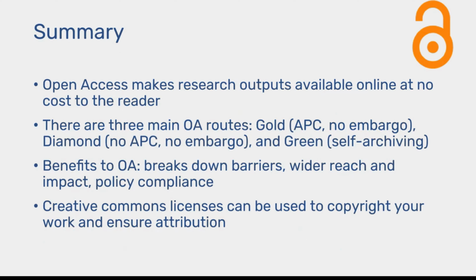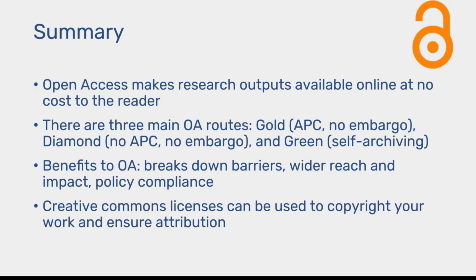Okay, so just to quickly summarise what we've gone through today, we talked about open access and defined it as a publishing model that makes research outputs available online at no cost to the reader. And this may be achieved through the gold route by publishing in fully open access journals and hybrid journals, which requires an article processing charge to be paid by the author. Or there's the diamond route, if a suitable diamond journal can be found for your publication, which has no cost for the author. And then finally, if neither of these options are available to you, there's always the green route by archiving the work in an accessible repository.